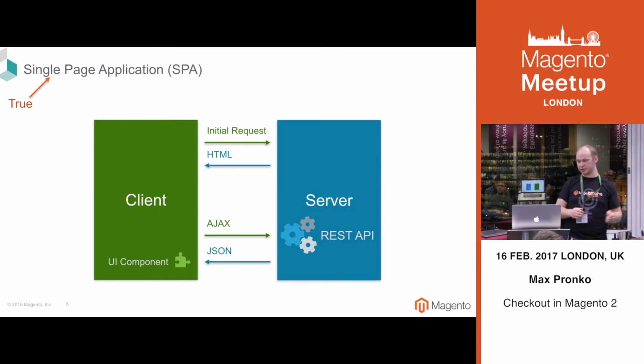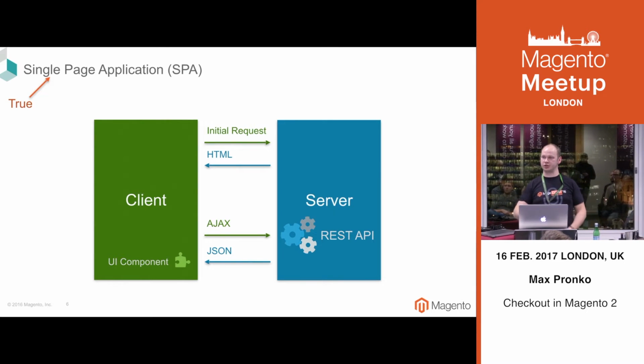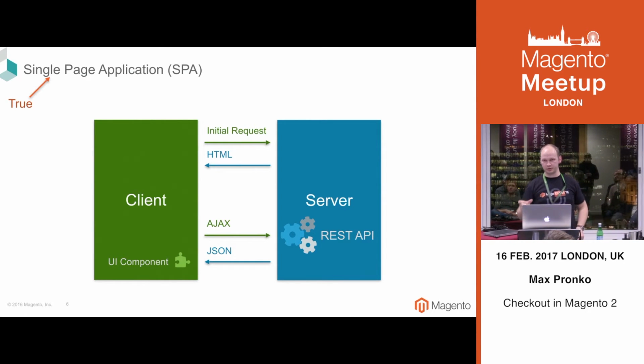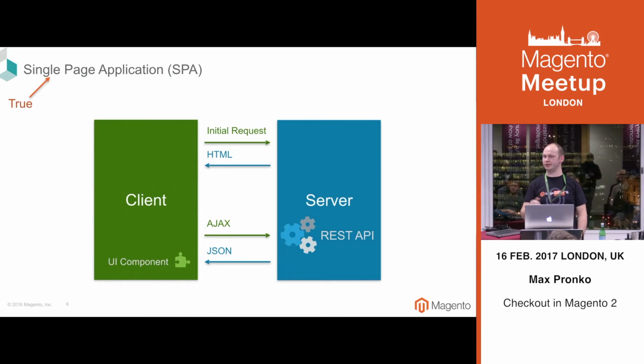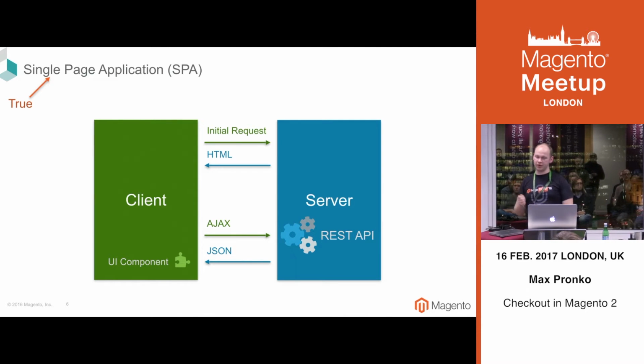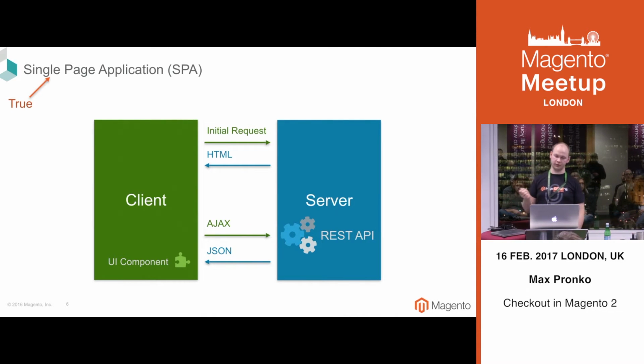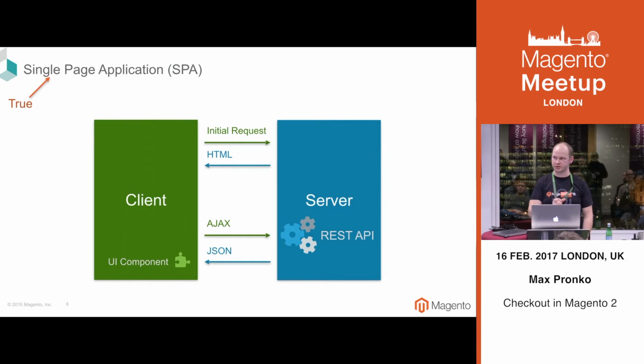Based on this configuration, Magento initializes UI components, which later are used to communicate with the server via AJAX, asynchronous calls via the REST API, as the checkout API I mentioned, and the server returns only data or configuration to reflect the user interface or changes, for example when the user clicked some button.